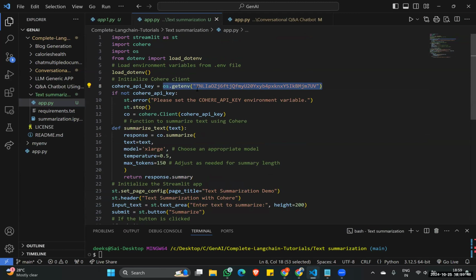Okay, you already put os.getenv. You already put the API key there. No need to type directly the OpenAI or any other key. If not Cohere API key, please set the Cohere API key environment variable. Because day before I only ran it.